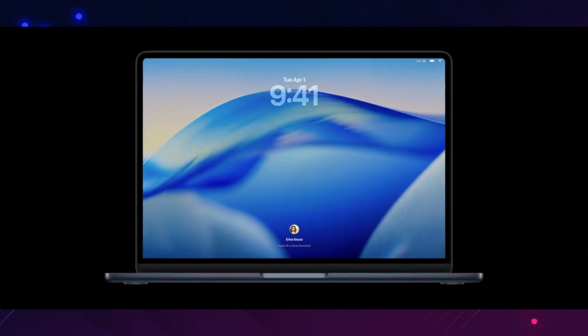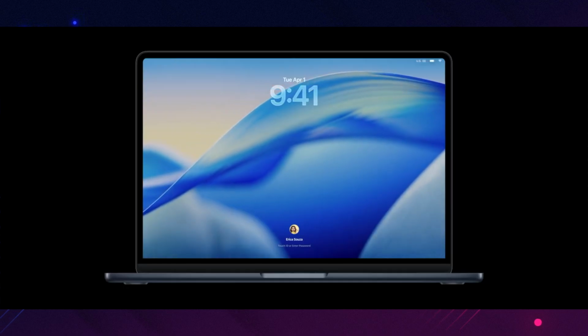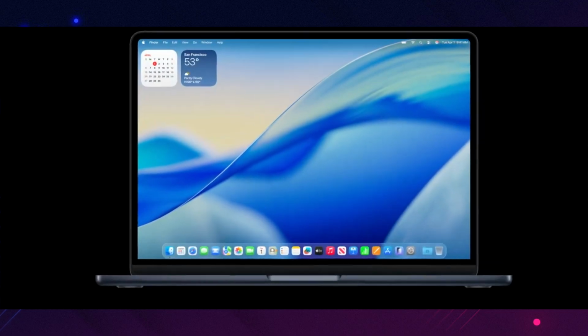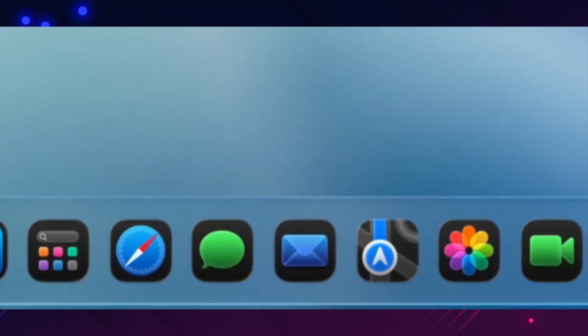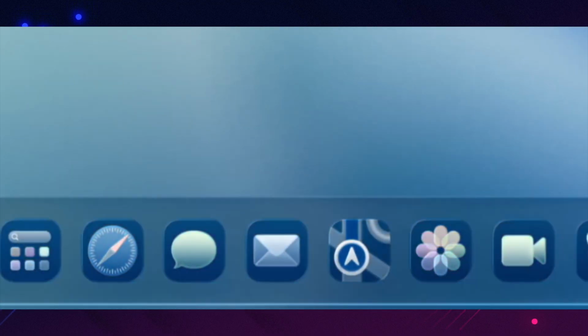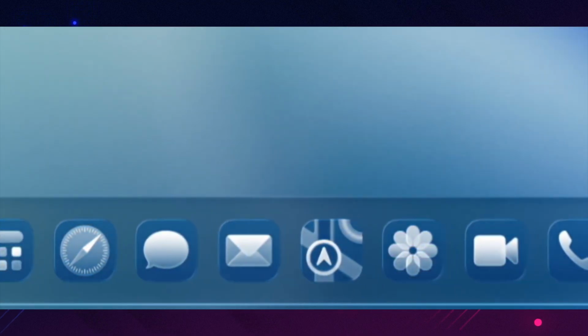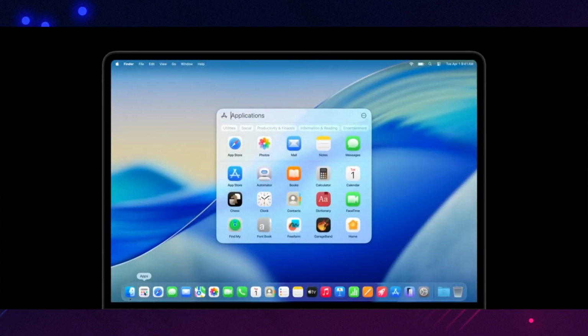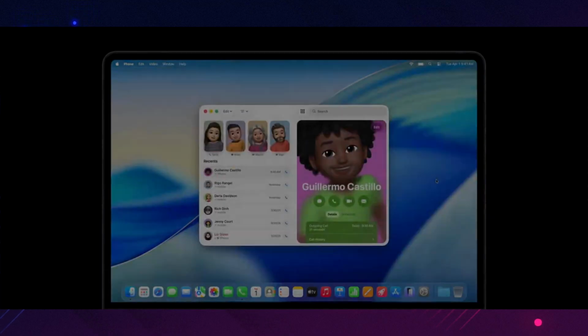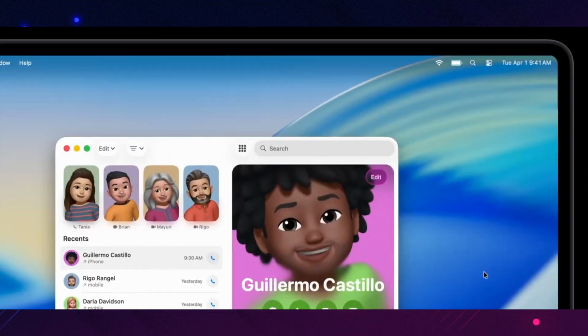When the system finished booting, I was greeted by a gorgeous intro video, almost like a movie trailer, except this one was called Liquid Glass in Action. It showcased the new design, phone, and journal. It was unexpectedly pleasant and pretty cinematic. It felt like Apple was saying, "Look at this shine," and they pulled it off beautifully. If every update welcomed us like this, even the most boring patch would feel like a celebration.